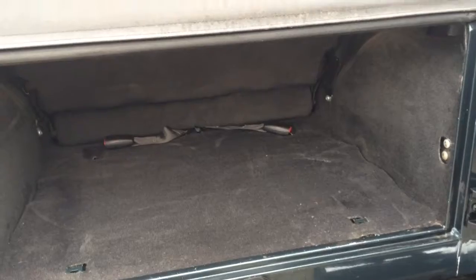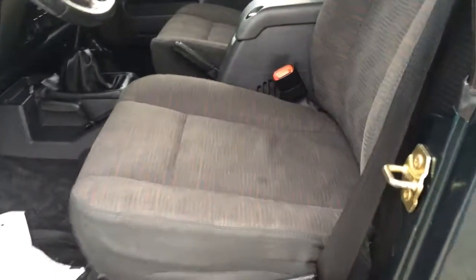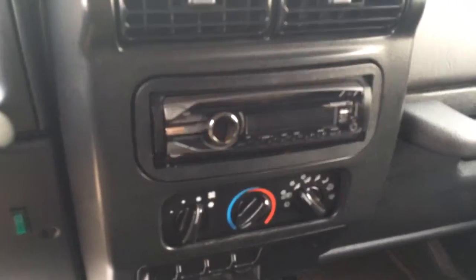A big thing about these LJs is you actually get a really good amount of trunk space, whereas in the regular TJs you hardly have any room at all. The trunk space on a TJ is really only about to here. On the LJ, these seats fold straight forward — there are your cup holders. The rear seats also offer a lot more leg room. It's a six-speed manual, four-wheel drive, with your AC controls and radio.